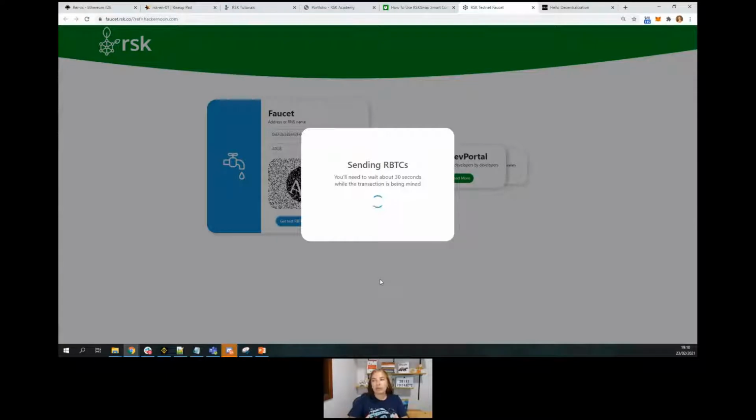One difference about the mining blocks in Ethereum and RSK is this. In Ethereum, a block is mined in almost 15 seconds. And in RSK, we need to wait about 30 seconds. So this is a little difference between RSK and Ethereum. Well, we are waiting, but we can advance in other parts.